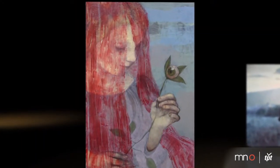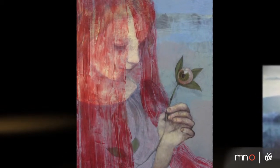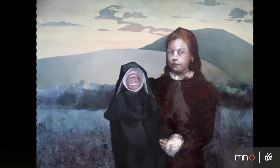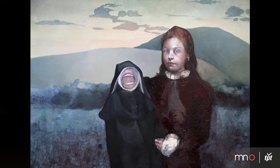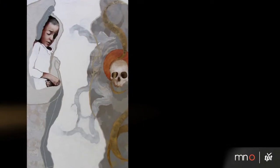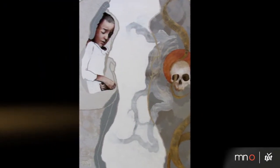I've heard my work described as creating something beautiful out of something grotesque, and I think that is true. I'm trying to confront the viewer with this idea of mortality and sickness. People don't want to think about it or talk about it. And with some of my paintings, they're confronted with it. And I really want them to feel familiar with it. And I work with these figures that most people wouldn't feel familiar with at all, but I want them to keep that idea of the other in their mind.